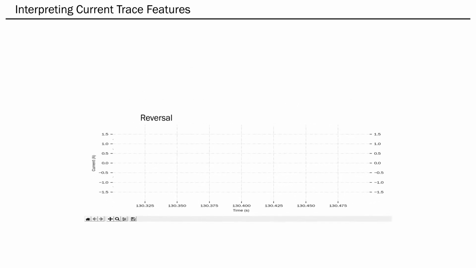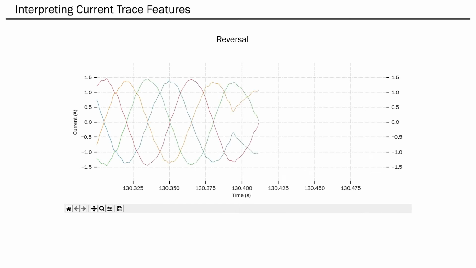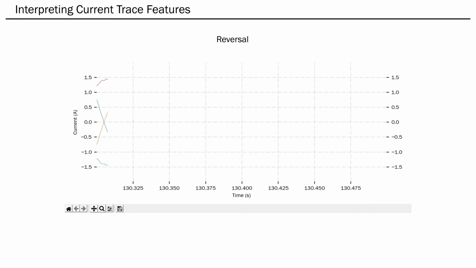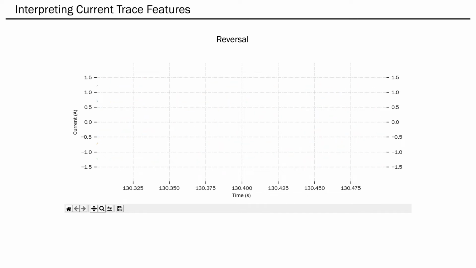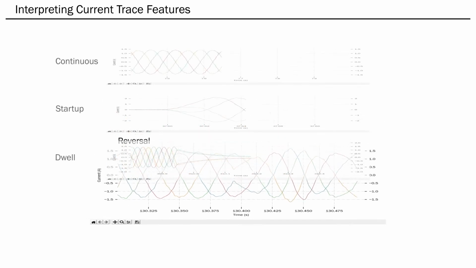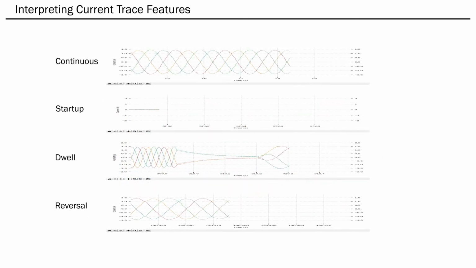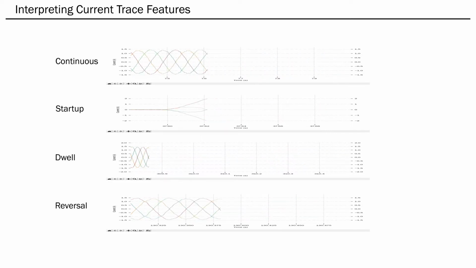This happens when the motor is reversing direction. The firing order of the phases changes, and the pattern of peaks is reversed. Detecting this allows us to track motor direction throughout the print. In our implementation, we recognize all of these trace features by constructing a time-stamped list of peaks and searching it for changes in firing order and periods of inactivity. In a real trace, though, that presents a problem.